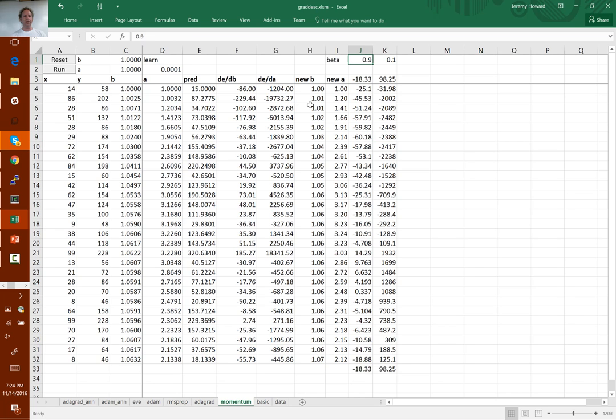So this 0.9 is our momentum parameter. So in Keras, when you use momentum, you can say momentum equals, and you say how much momentum you want. And where did that beta come from? You just pick it. Just like your learning rate, you pick it. Your momentum factor, you pick it. It's something you get to choose. And you choose it by trying a few and find out what works best. So let's try running this.